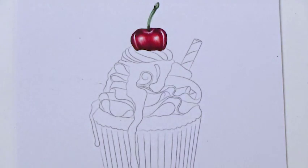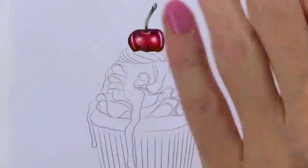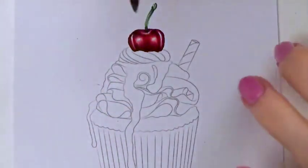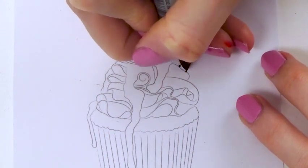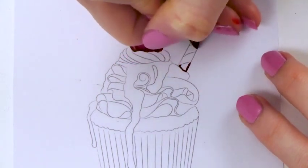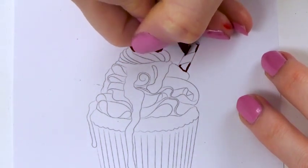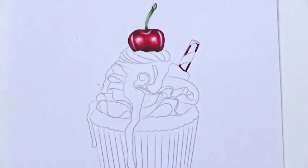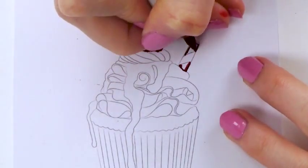Now, while I've got that red there, let's go ahead and do this little candy cane. I'm going to have the middle be lighter, like it's popping up toward us, but the sides darker as it curves around. So I'm going to grab R59 and apply to the two sides of every second one and to any cast shadows. R39 is next, and we're just blending in toward the center.